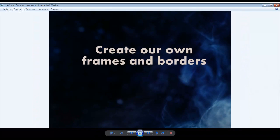Another tip is to create your own frames and borders. Paradoxically, creating borders is often the best way to help your imagination do its job. Like I said before, if you think, I have to photograph something, your brain becomes stunned with thousands of possibilities and just can't pick only one. But when you think, I have to photograph something red, your brain becomes more focused and knows what it needs to do. So imagine that you have a brief or sort of work description and think of any confines you can make. Like only green, only round, only with hard light, only transparent, only from above.